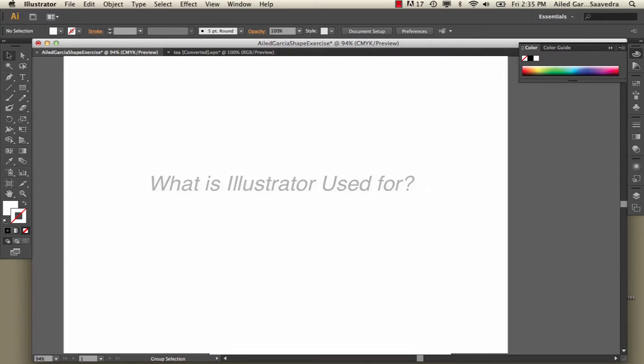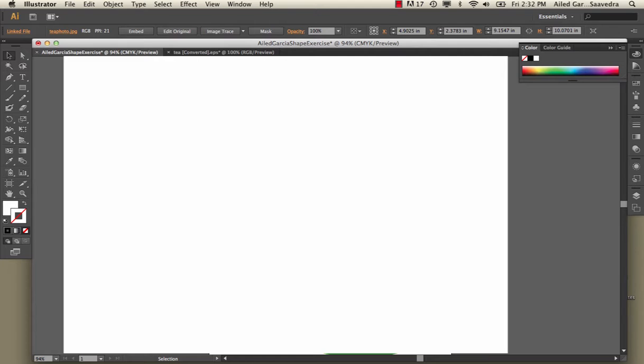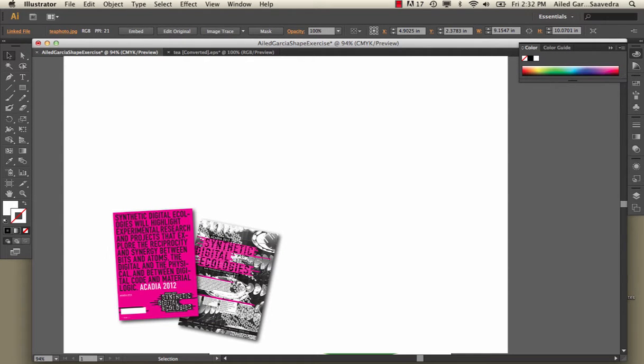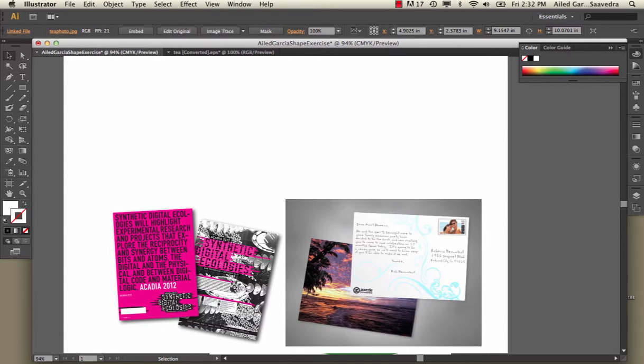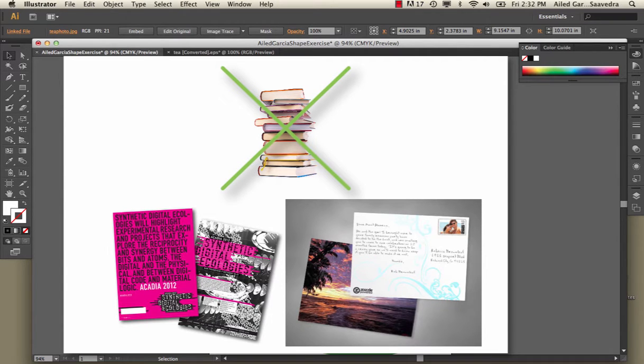Now, what is Illustrator used for? Illustrator is commonly used to design things like posters and postcards, basically single-page documents, or maybe one or two pages, such as a poster that has two sides or a postcard that also has two sides. Basically, you don't use this program to design a book. There are layout programs for that. Illustrator does have artboards, where you can have multiple pages or canvases to work on. However, those aren't for designing a really long book. They're more for instances such as the back of the poster and the front of the poster.